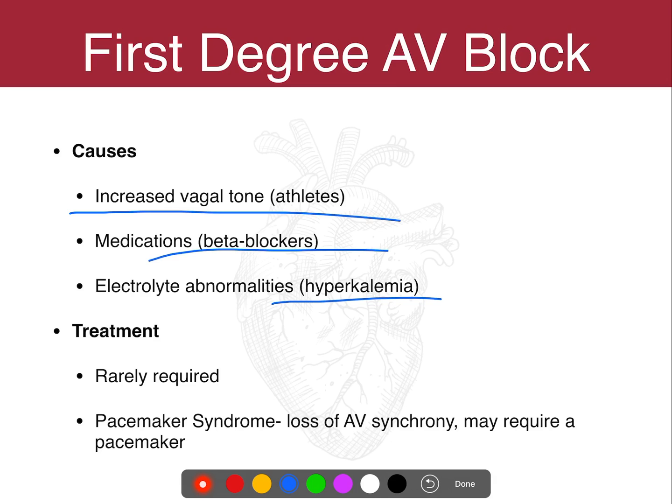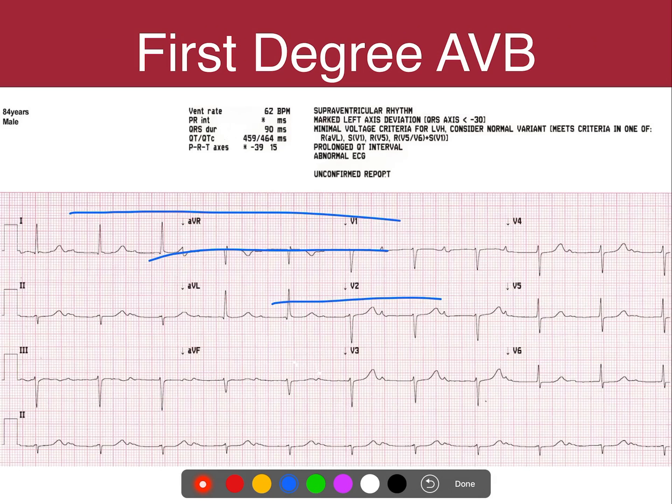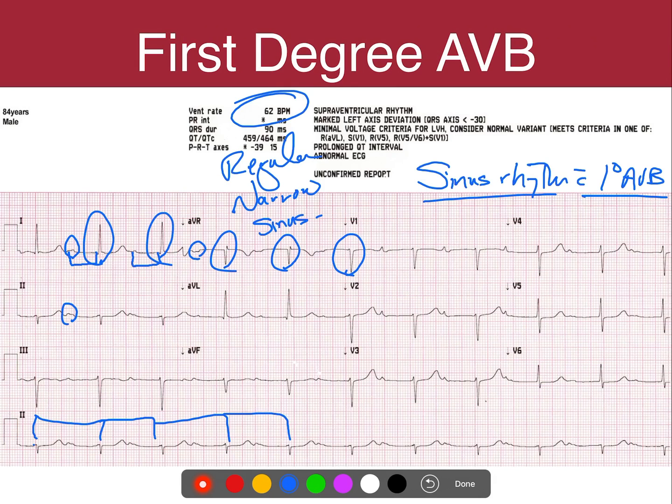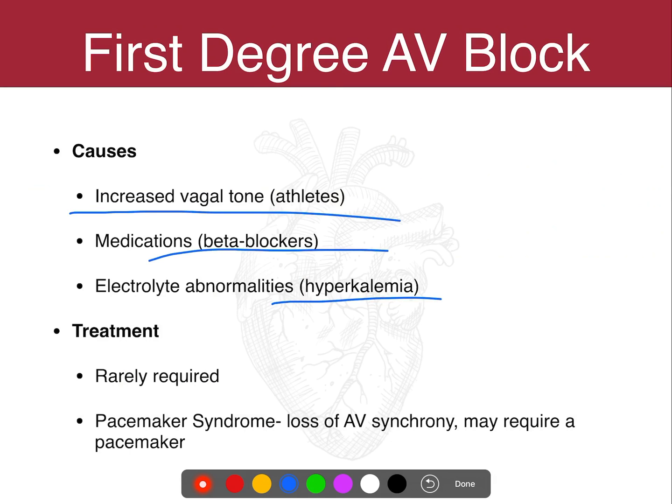Now, on rare occasion, the P wave can be so far away from the QRS complex that we lose what's called AV synchrony. And so instead of the things working together, it seems as if things are almost flipped upside down because the P wave is so far apart. I would say the patient with this 12 lead may fall into that. You can see the P wave almost sits closer to the preceding QRS than it does the one that follows it. And so they may end up having what seems like the ventricles go first and the atria second, and the patient may experience some symptoms from that. On the rare occasion that occurs, if it is not caused by something reversible like a beta blocker or an electrolyte abnormality, the patient may require a pacemaker in order to get things synchronized again.